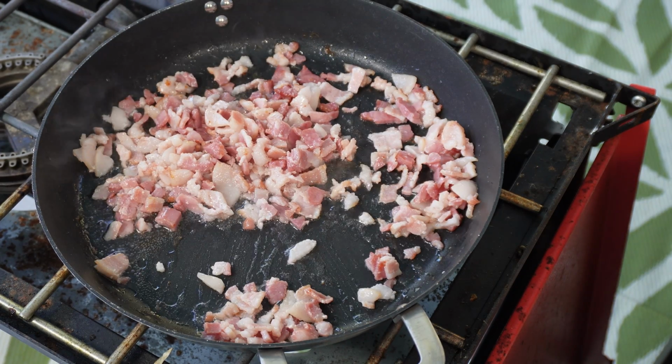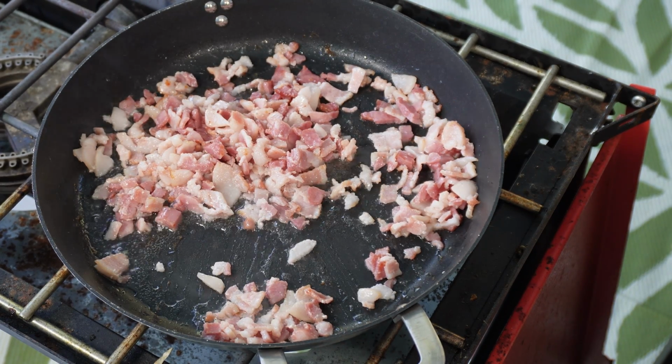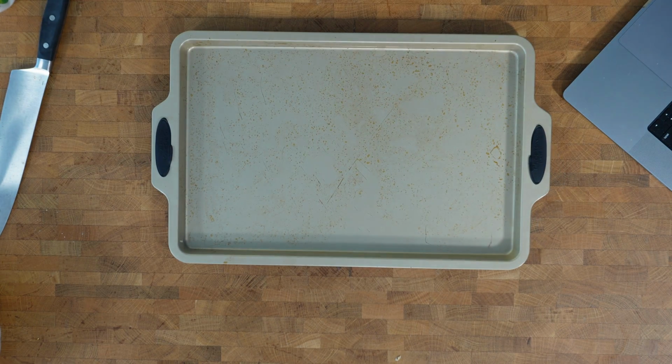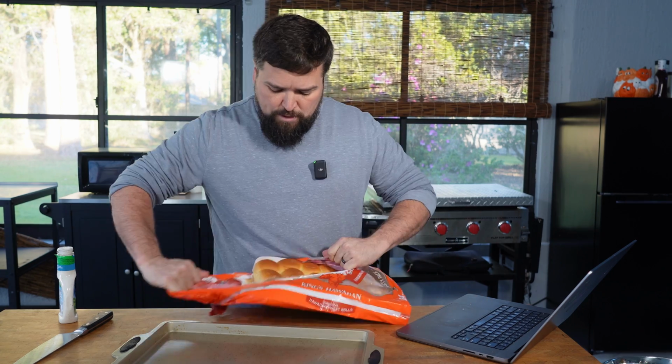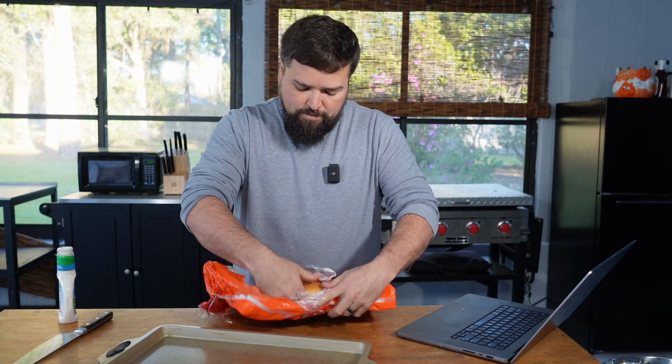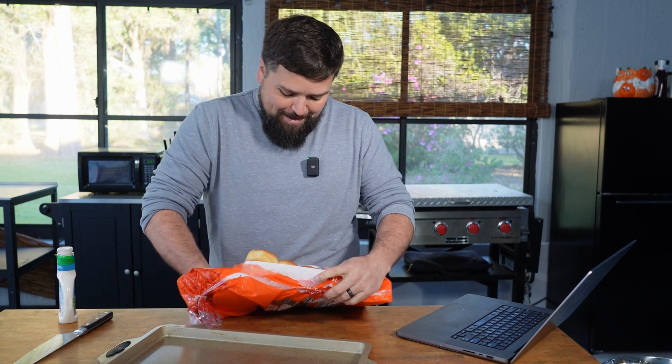They are still cooking, so we're gonna move on to the next step while we wait for the bacon to finish. And that's gonna require a cookie sheet and some Hawaiian Rolls. I think we need 12 Hawaiian Rolls, yep. I do love me some Hawaiian Rolls, don't you? Let's see, 4, 8, 12. I can count. Are you proud of me?